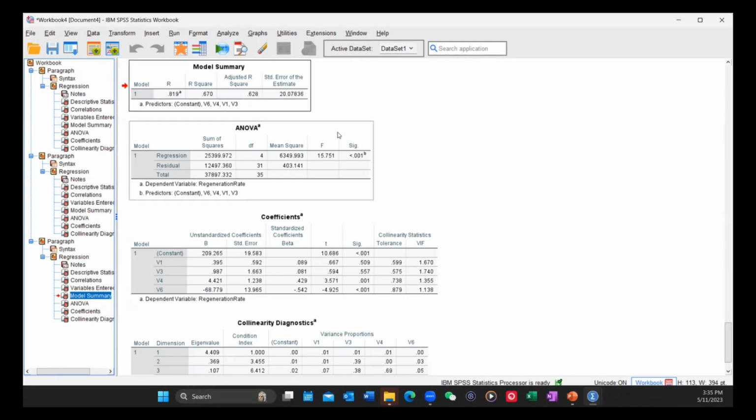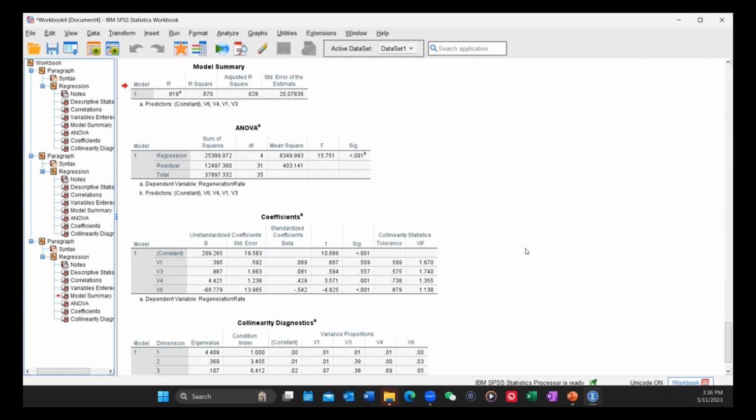Now let's look at ANOVA. We can see that after we remove V2, the entire model is significant. It means we have a good goodness of fit for the model. So at this moment, the multicollinearity issue is not a concern after we remove V2 and V5. At the same time, after we remove V2 and V5, we have the highest adjusted R-square value. This might justify that we probably should remove V2 and V5 from our multiple regression model.